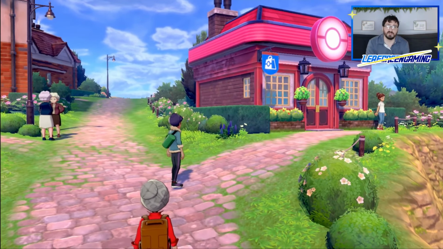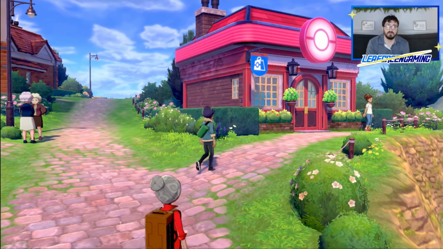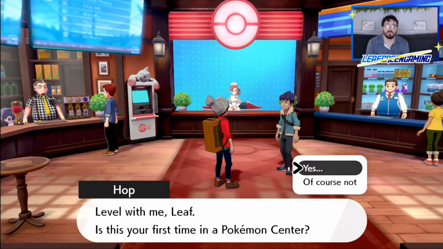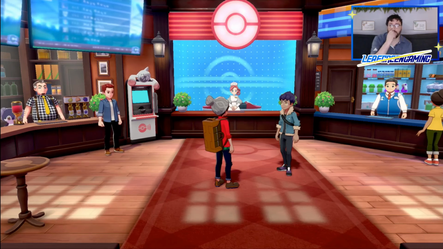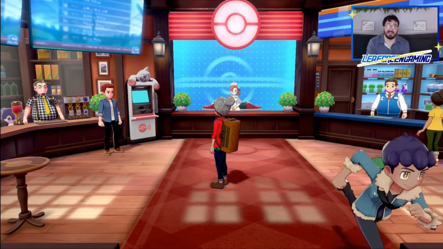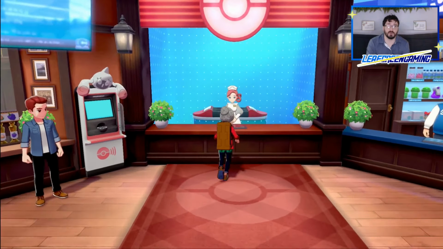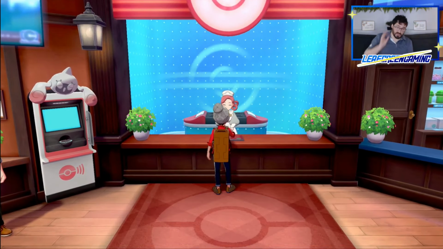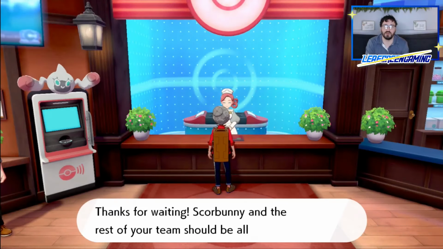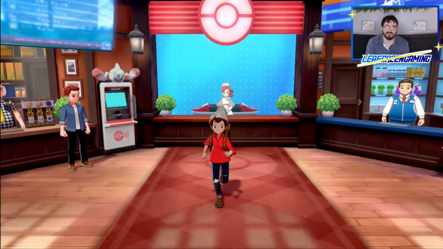Yeah, I know what a Pokemon Center is, Hop. Jesus. We're just here. Of course not. Alright, I don't need anything from here at all, actually. I just need to heal up my Pokemon. There's really nothing that you need. They give you all of the healing items you could ever ask for. You don't need anything. Okay, so let's get out of here.